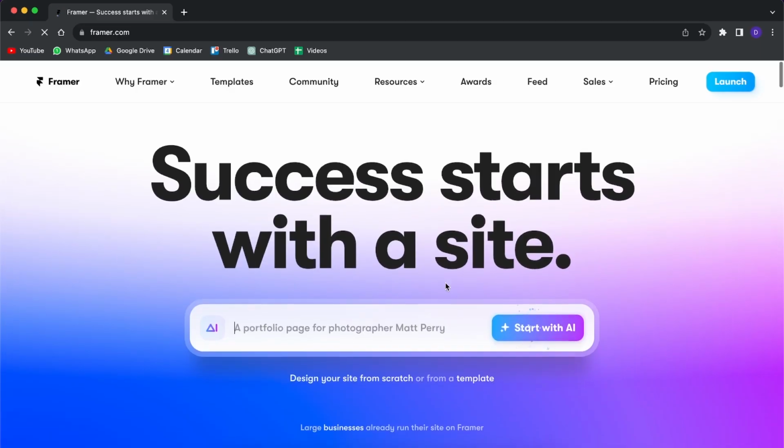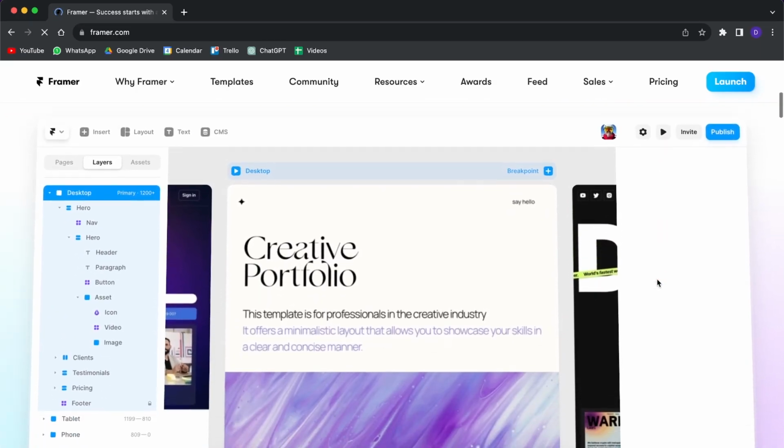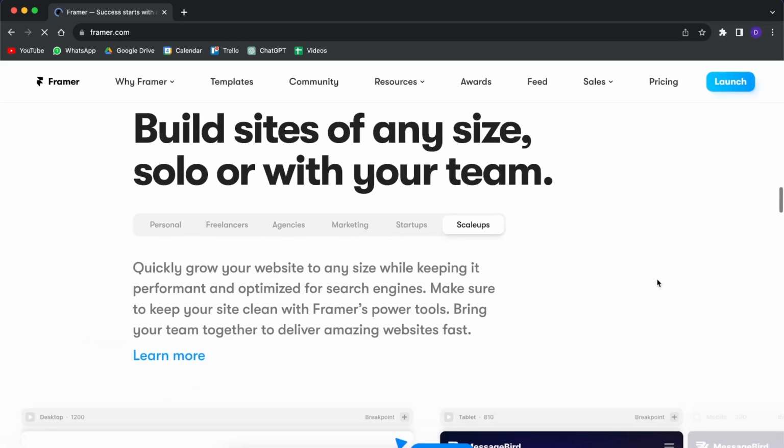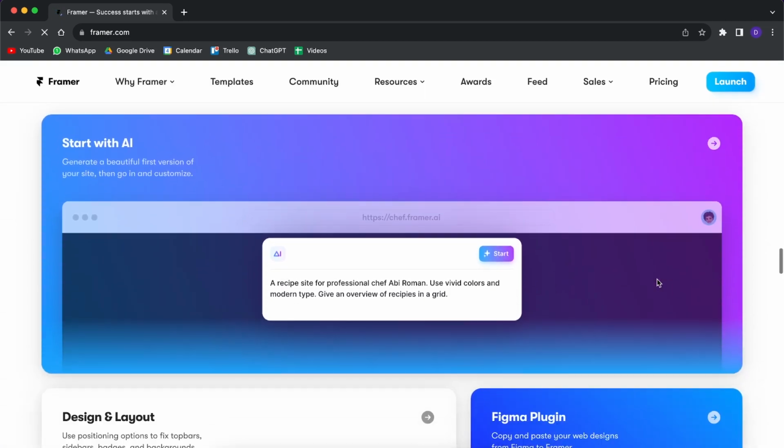Over the last few months, I've been testing out a lot of different website builders. I recently came across Framer.com, a no-code website designer tool that lets you create stunning websites with animations, and it's all really simple to use. Framer actually works together really well with Figma. If you have experience with Figma, then this should be really easy for you to use. But if you are a beginner, is this a really easy tool to use?